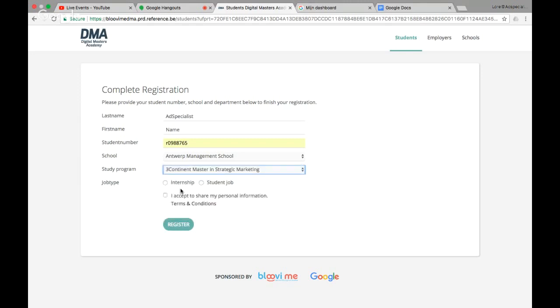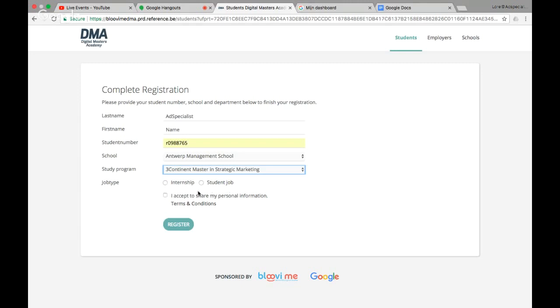When you come to the job type, you can choose whether you want to do, by the end of the program, an internship or a student job. Schools actually require internships to be done by the end of the semester or the end of the year. If you're not sure what to pick, ask the local DMA ambassador of your school, and they will let you know whether you have to pick internship, and if it's optional, you can also go for a student job.